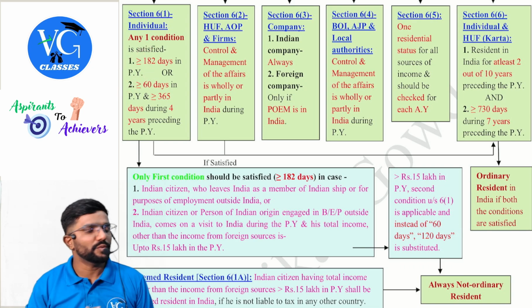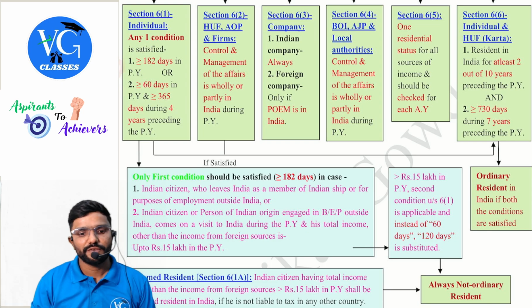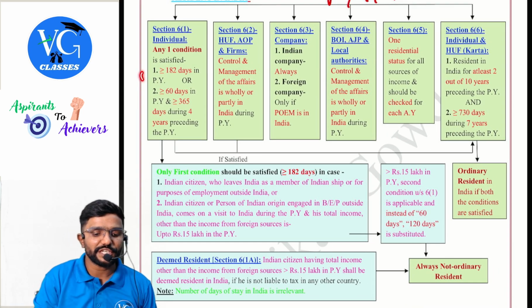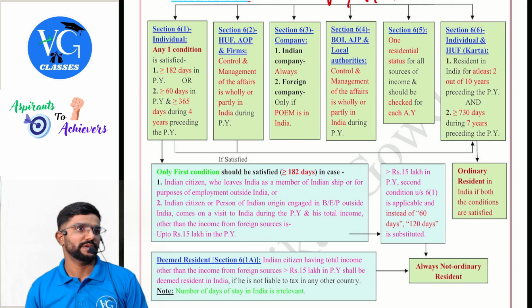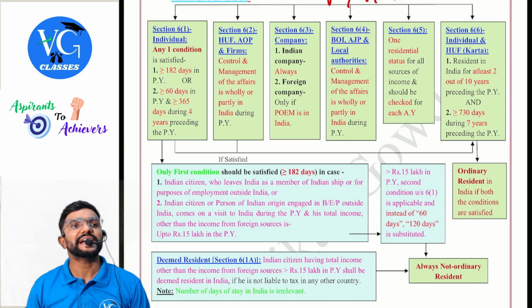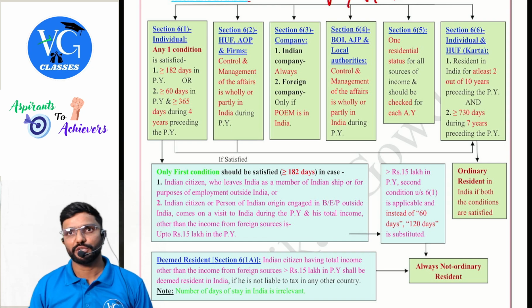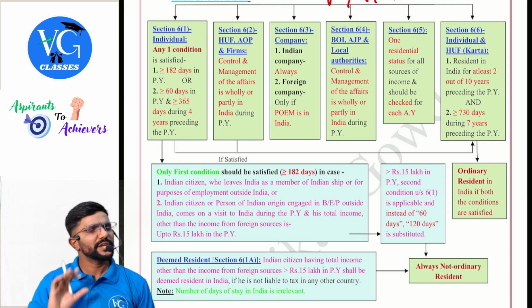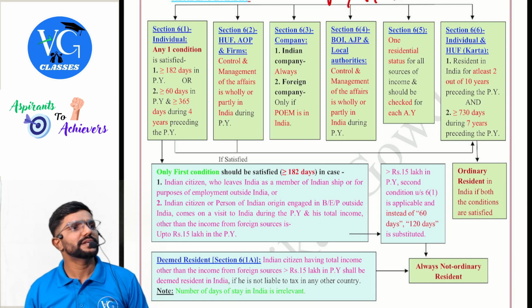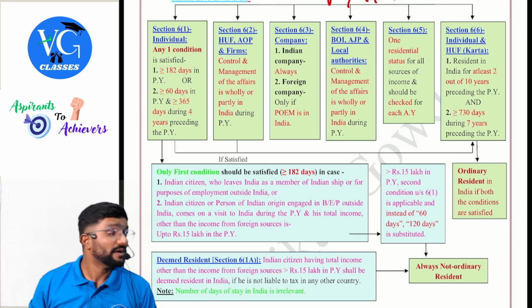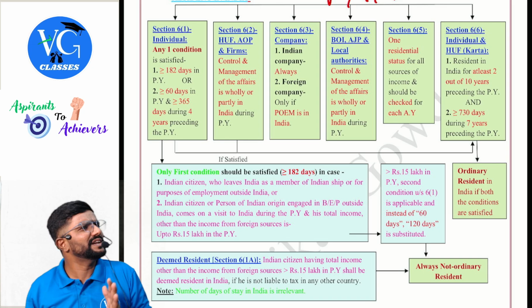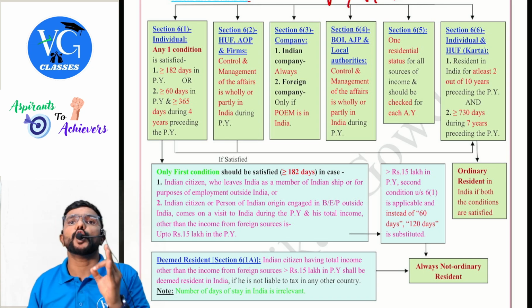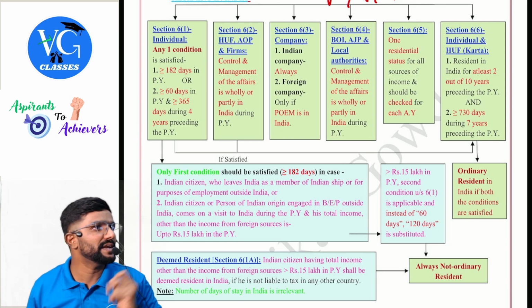Okay, so now coming to, sir, if I satisfy any one condition, I will become resident. Is that the end? No, we are only done with the first stage, guys. Now, once I am resident, I have to go and check Section 6(6). Section 6(6) gives additional conditions for an individual. There are two conditions. If both conditions are satisfied, they become ordinary resident in India. If both are not satisfied, or even if one is not satisfied, they become what? Not ordinary resident in India.